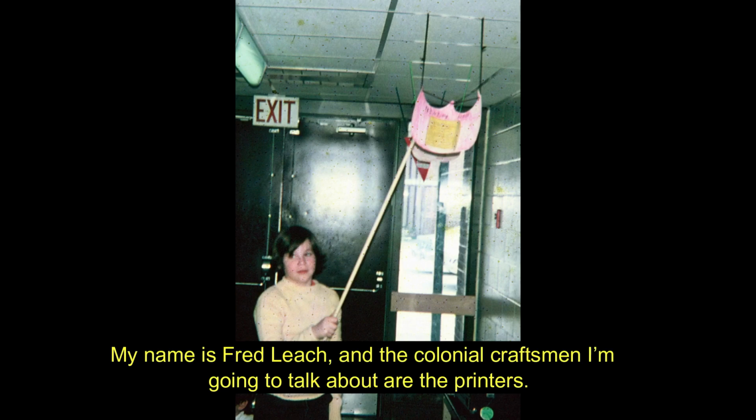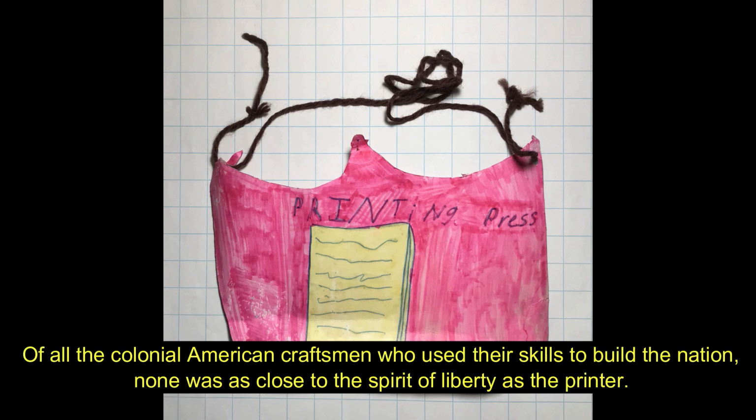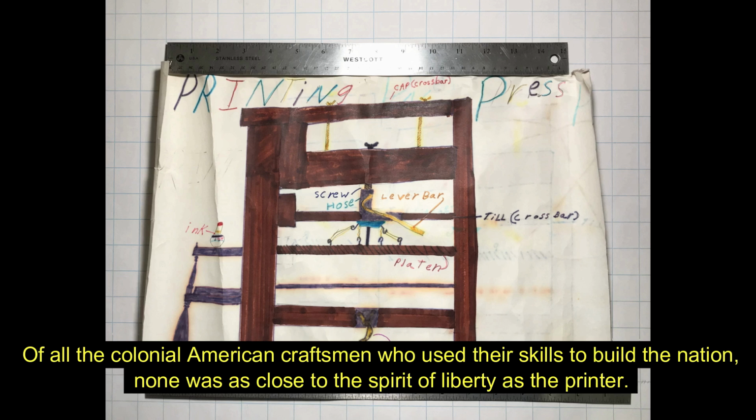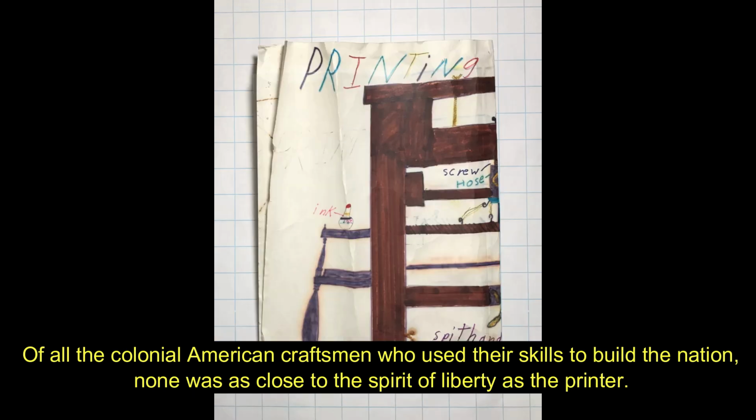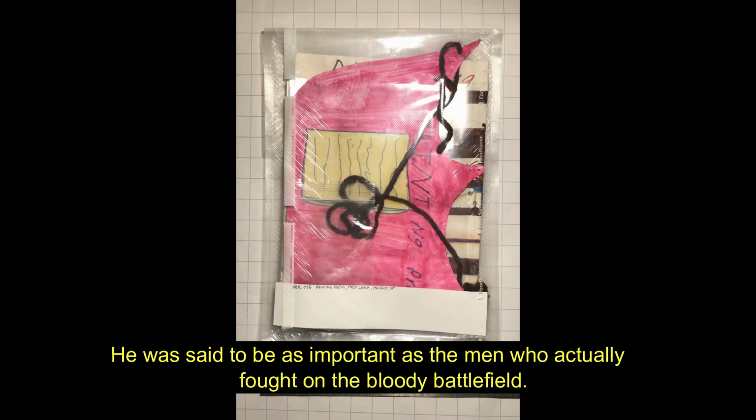My name is Leach and the colonial craftsmen I'm going to talk about are the printers. Of all the colonial American craftsmen who used their skills to build a nation, none was as close to the spirit of liberty as the printer. He was said to be as important as the men who actually fought on the bloody battlefield.